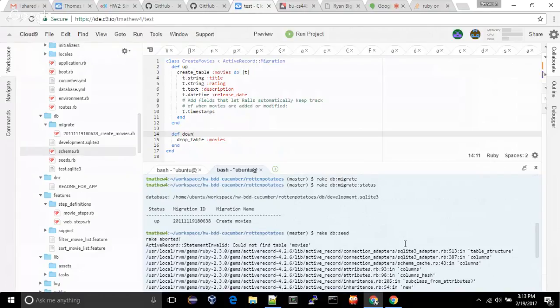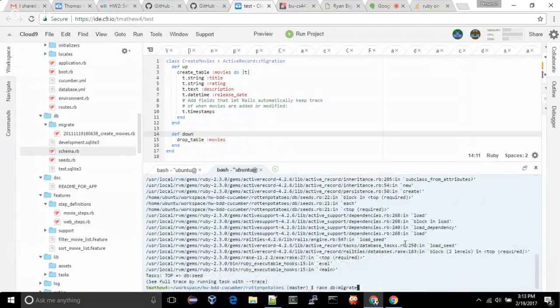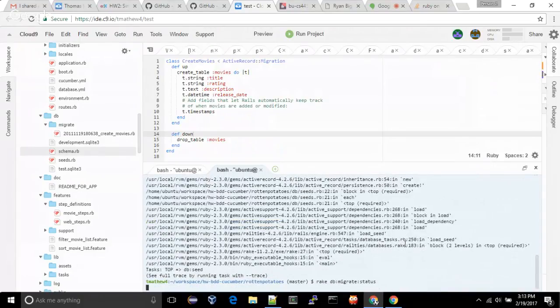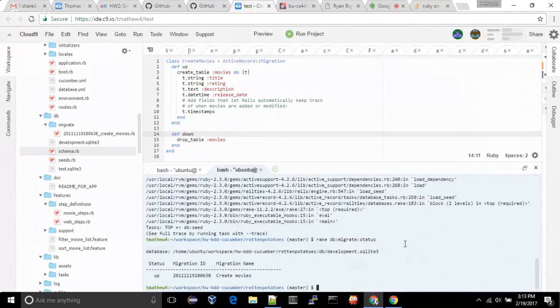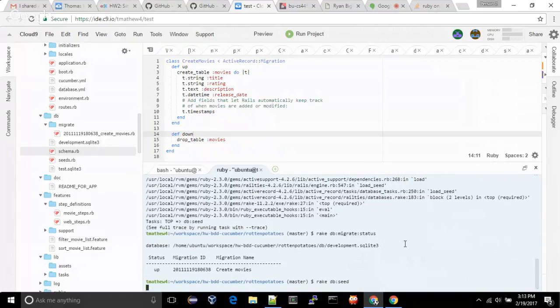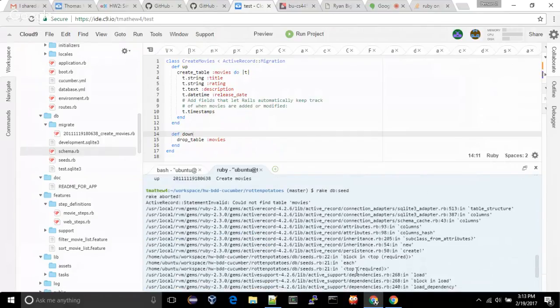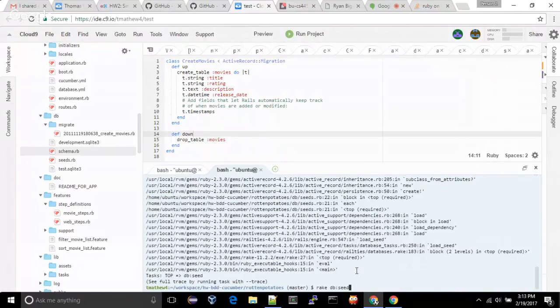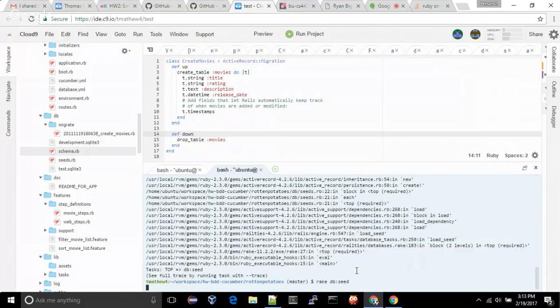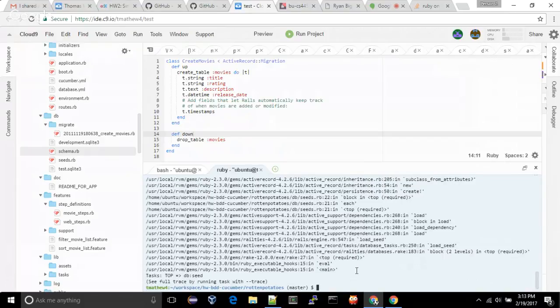Oh, why is it taking so long? It works. No, I mean, kind of, but I cannot do rake db. On my machine, it's still there. Bundle has been updated. Try it now. Okay. No.